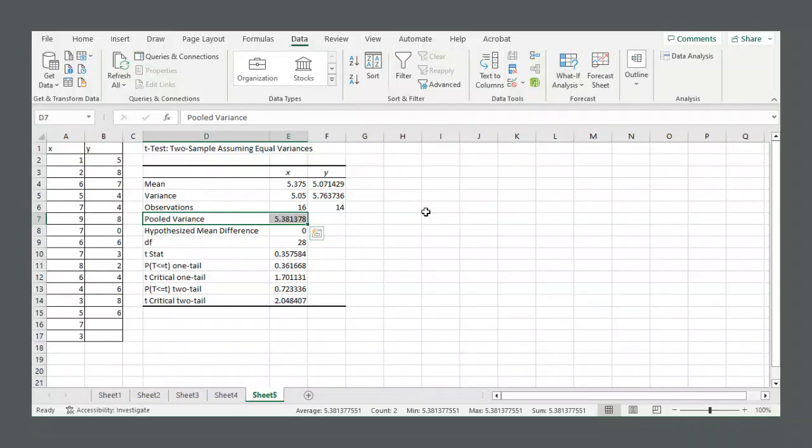Okay, so because we're assuming equal variances for both of these random variables, whatever that one variance is, or whatever that one standard deviation is, that population standard deviation, the data from one variable and the data from the other variable are actually both contributing information about that one single variance, that one single standard deviation. So we actually calculate this pooled variance, okay? And that's used in calculation of the test statistic.